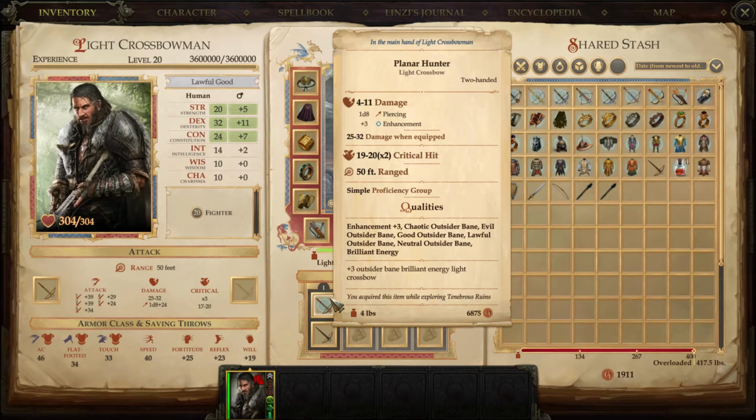Notice that it's an outsider bane, and it's got a laundry list of outsiders, whether they're chaotic or evil or good or lawful or neutral. Basically, if it's an outsider, you're in trouble. We're getting 2d6 of extra damage to those outsiders, and it's like a plus 2 better swing. That's why I was probably thinking plus 5, so plus 3 and plus 2 is plus 5. Only against outsiders, though. Notice the brilliant energy part, though. That's the real selling point here.